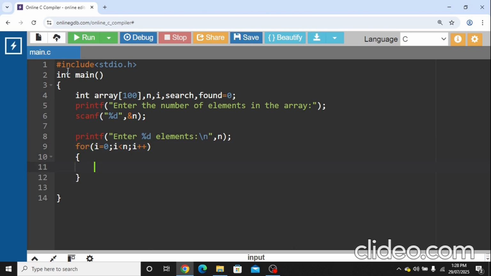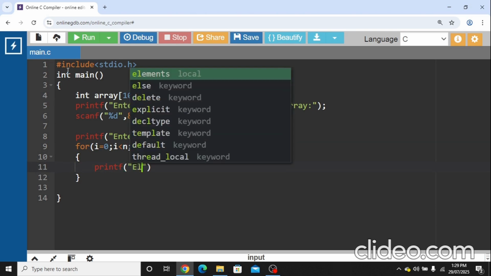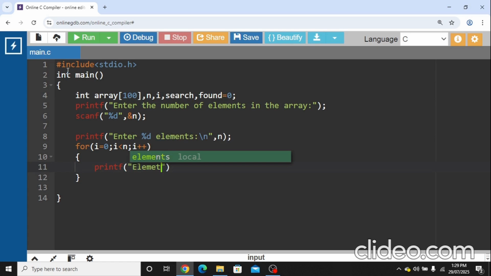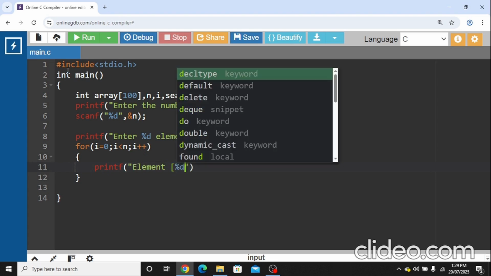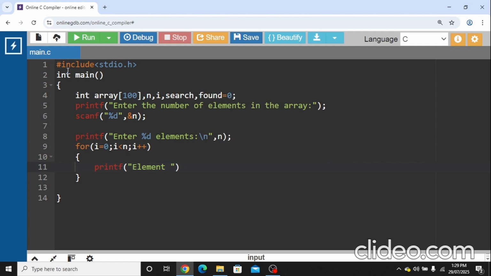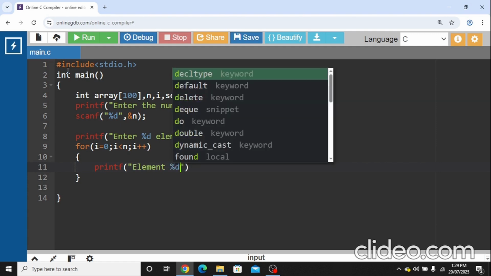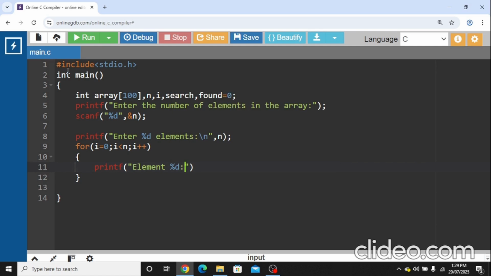If this condition is true, then we enter into the for loop and print a statement using printf, that is "Element %d", comma i plus 1.